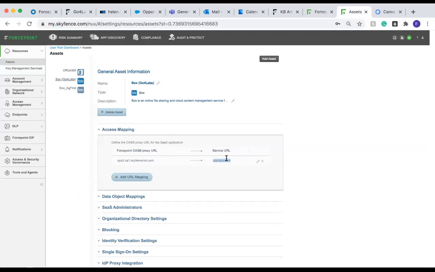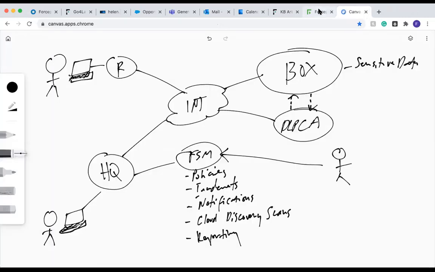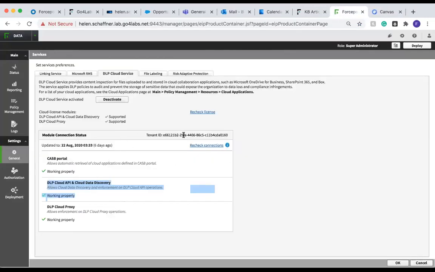And of course, we will need an admin user account that we use to authenticate those two. After that is set up, we're done. You only have to set this up one time. As soon as this asset is created, you should be good to go. You can forget about that, and you can control everything here. So now we have connected our DLP Cloud Apps instance to our manager.